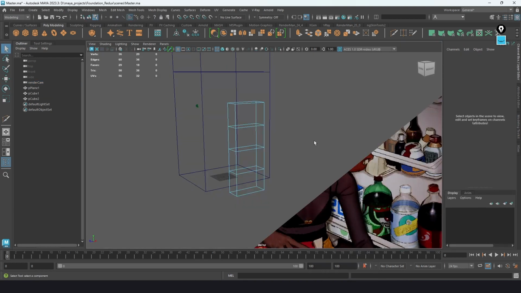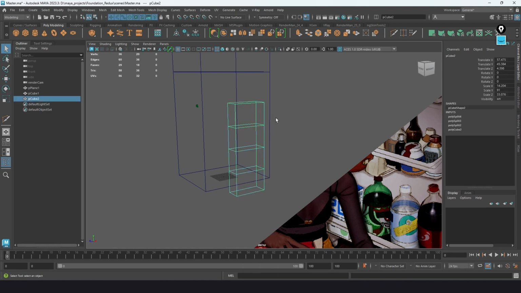Okay, so we're back. And I want to show you a little bit of what I'm doing with this size guide that I've created. I created a cube. This is set to 91 centimeters in the Y scale. I got that number by splitting 182, which is the standard centimeter height we use for men.